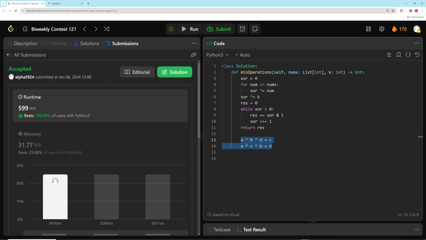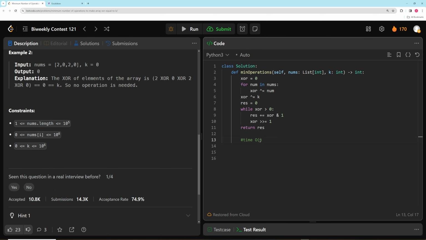So anyway, let's go through the runtime. For this first part, we're basically looping through nums, which is just O of n. And then the second part, this part right here, depends on how big the biggest number is. So here it's 10 to the 6th. We can call this another variable, maybe like big or something. So basically it would be log of, this wouldn't be the biggest number. This would be the biggest number you can make with k, so I guess k would be a good variable to use.